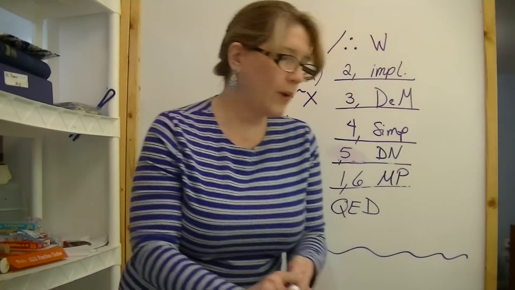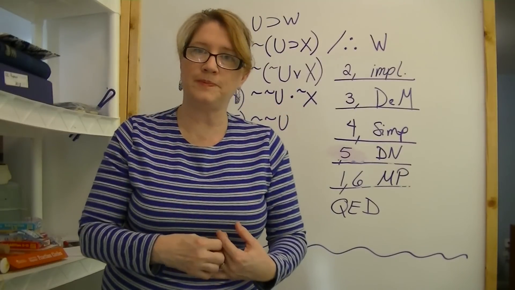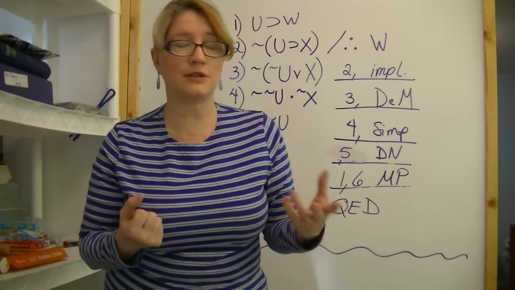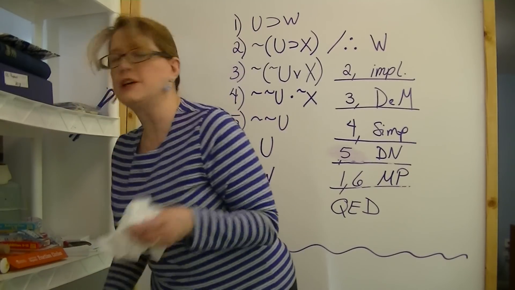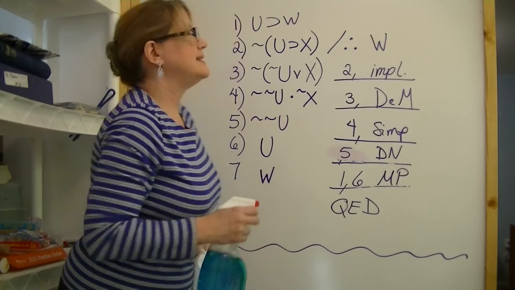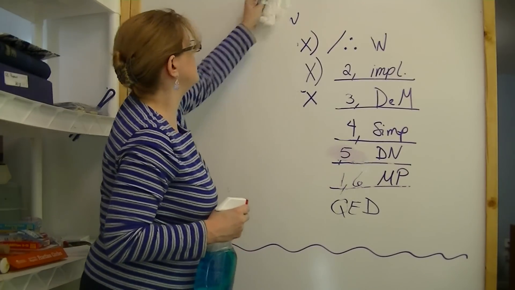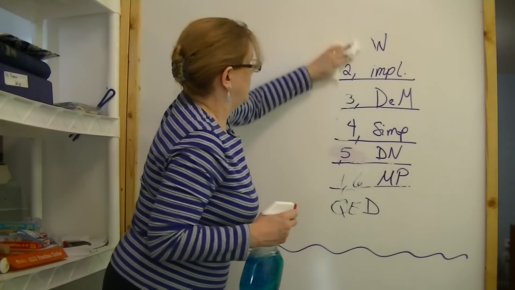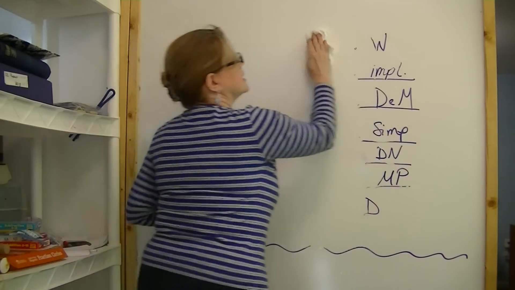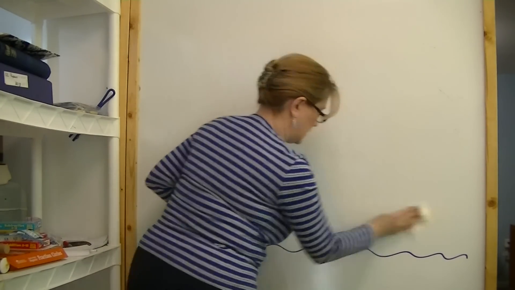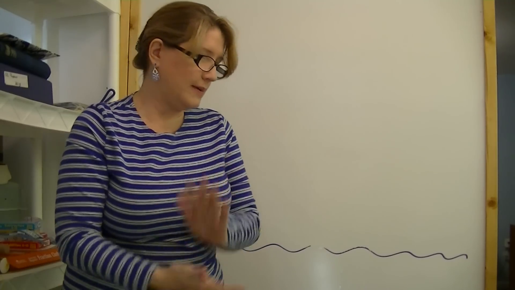The next one we're going to do. Now, as you're looking at these and trying to figure out what to use, think about what constants you need to keep, what constants you may need to add to be able to solve your proof. Think about what operators you need. If you have a different operator than what you want, then look in the back of your book, that's your appendix, and see what you can use to change the operator.